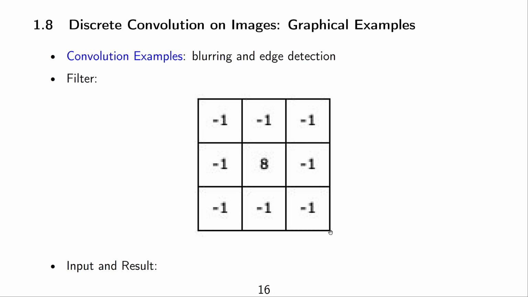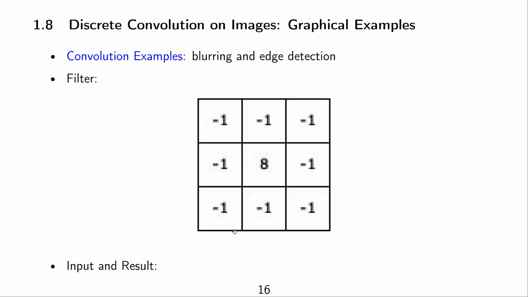And here the filter is this 3x3 discrete function. And what does this filter do? It will kind of measure discrepancies between the current pixel value and the 8 neighbors. So if we are at a constant region, we would expect the filter response to be almost 0, because we would expect that 8 times looking at the current pixel is going to be the same as subtracting out each of the neighbors. But if there's a discrepancy, some form of edge, then the filter will have a higher response.